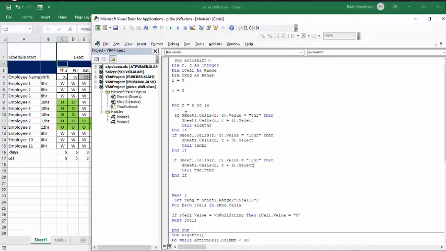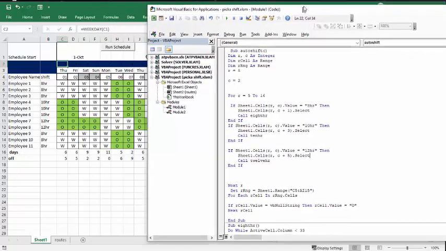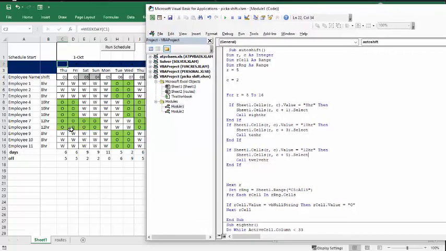Now, I've just done some pretty simple if statements here. So I'm saying if they've selected an 8-hour shift, then we're going to offset it by 1 just to get it out of the column for the shift selection, and we're going to start on the first day of the month. Now, if they've selected 10 hours, then we're going to offset it by 2 and start it on the third working day of the month. And for the 12 hours, we're offsetting it by 5, so they start working on the fifth working day of the month.